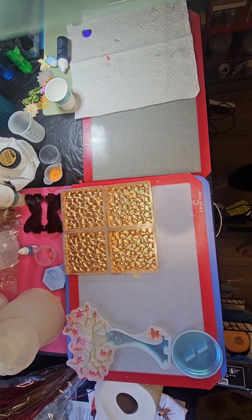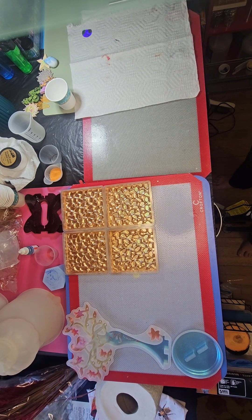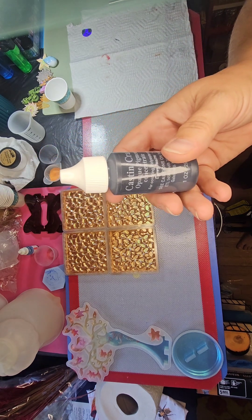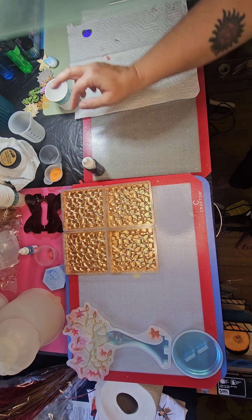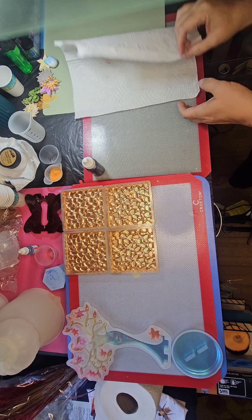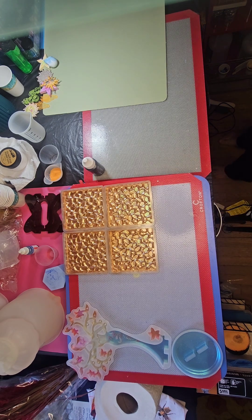Hey everybody, I know it's been a while - been kind of busy. I've already dusted a few things and I'm trying to figure out what I want to do. I'm pretty sure these are going to be in black, using my Casting Craft pigment - the opaque black - for the background. I've got a lot of different things I want to do. I have a sale coming up on Saturday here in Philippi, and I'm hoping you guys could come out and see me. I'll be downtown at the courthouse lawn, not sure exactly where yet, but I'm really looking forward to going down there, setting up, and hopefully selling some of my items.